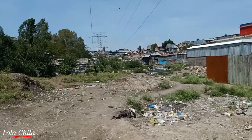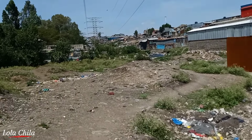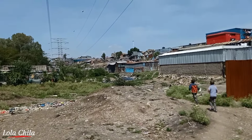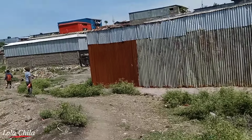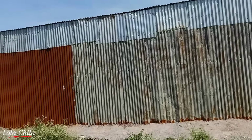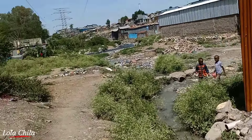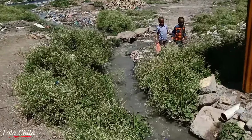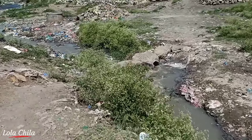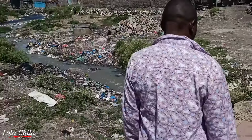So I think this is the one informal settlement that I've been to, the first one for my blog, whereby the upgrading seems did not happen, because there was a time our former president Uhuru Kenyatta started a project where there was a slum upgrading thing going on. And that's why I did a video on Kangemi slum, and it looks good because the cabros are laid. You can see pipeline is also looking good, but this one is just the typical Kenyan slum. And I think it was left to be the way it is.